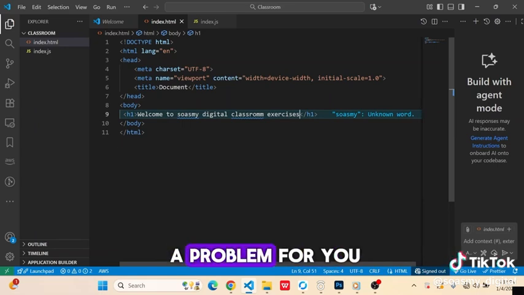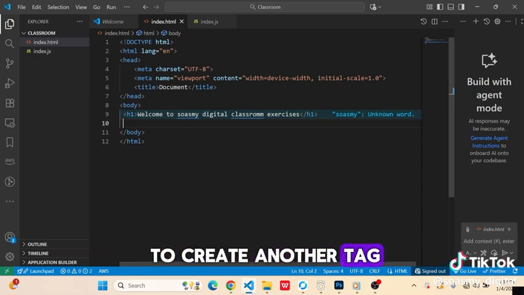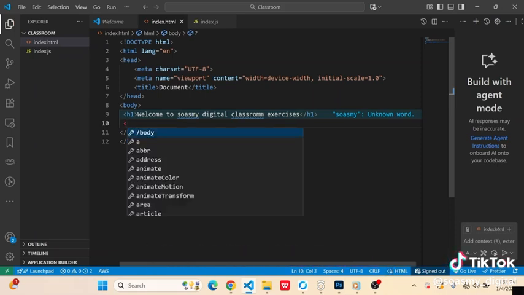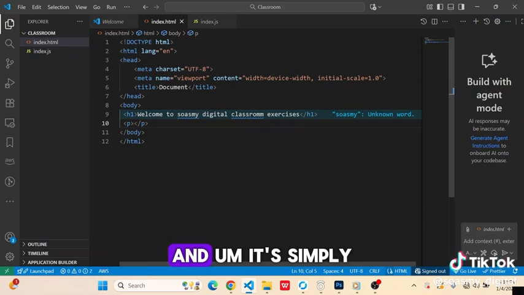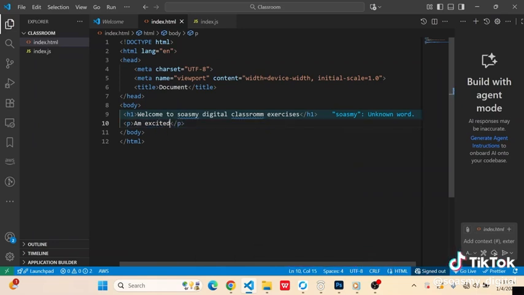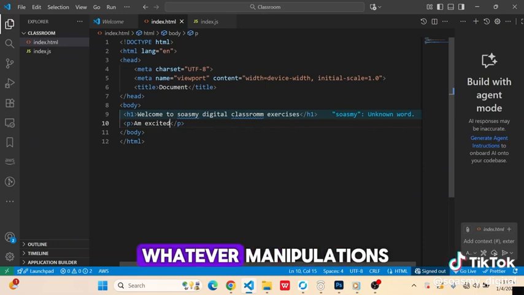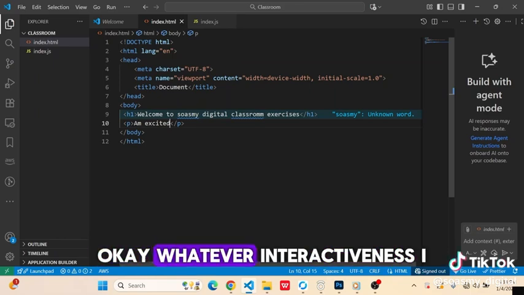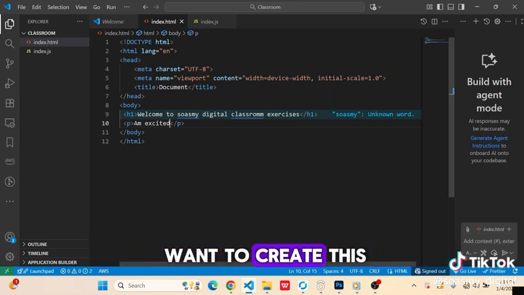This is not a problem for you anymore at this stage. I also want to create another tag, and this one is P. Just a P tag, and it's simply saying I'm excited. Now, if I want to do whatever manipulations or interactiveness, this is a simple page.